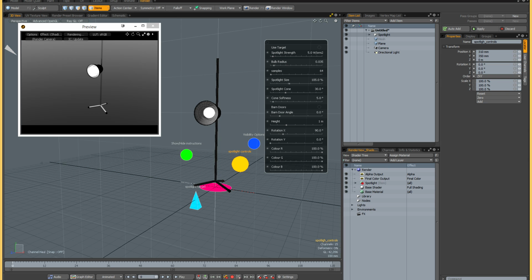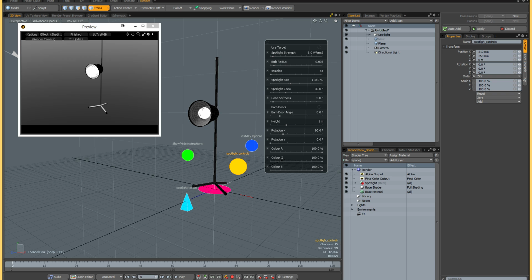You can also control the size of the spotlight. Now this is going to basically scale the entire assembly, make it bigger and smaller, just like it does with the softbox type assemblies. So if you want your reflection, for instance, to be a lot bigger, simply make the light bigger. This will also scale the spotlight item that's inside here, because this isn't using global illumination for the lighting.